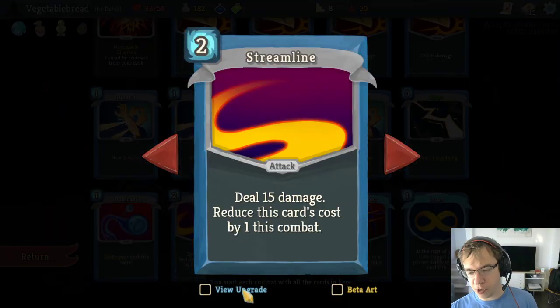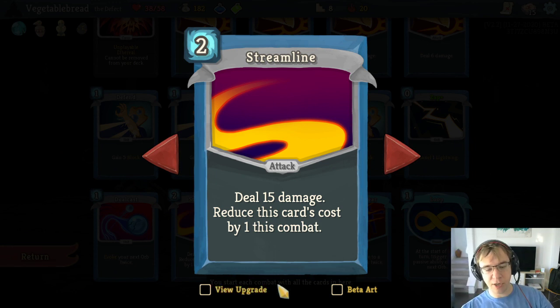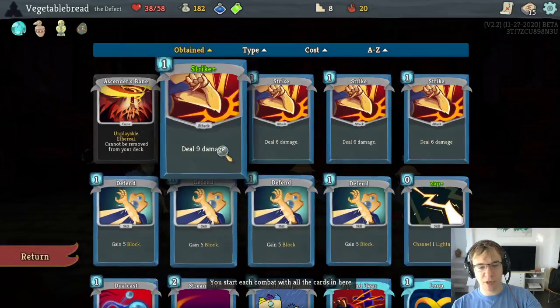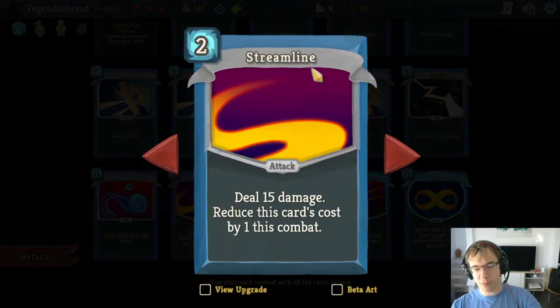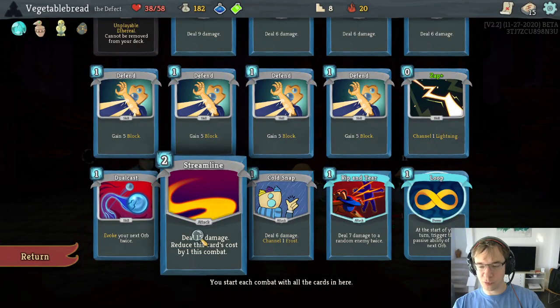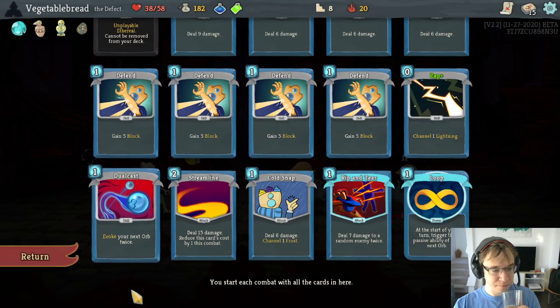It's also, you want to upgrade cards that you play a lot. So like Streamline only gets 2.5 damage per energy, which is less than a Strike, because Strike goes up to 9 from 6. But we're going to play Streamline pretty much every time we see it, and over the course of a fight, doing 20 damage for 0 is pretty nuts. So that damage per energy analysis is a little bit incomplete.